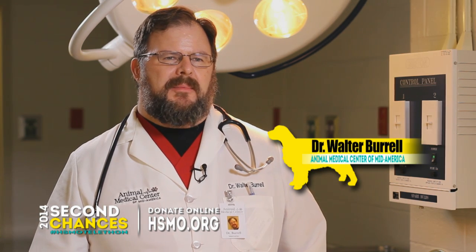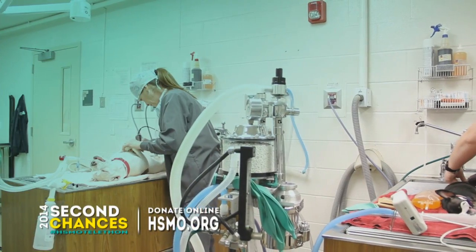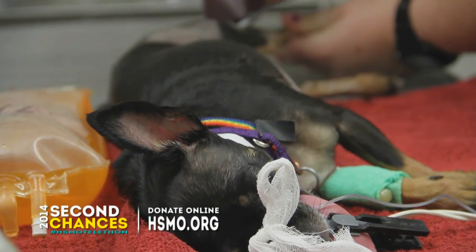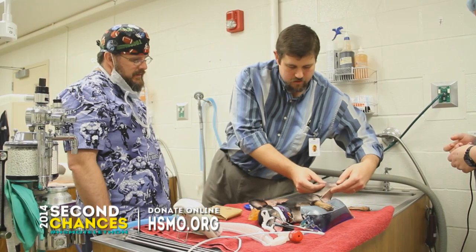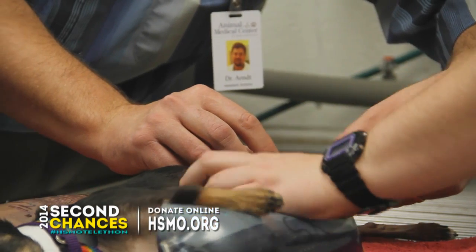It's a real common problem with very small dogs that their kneecaps pop out of place. Minnie's was exceptionally bad in that the kneecap wouldn't reduce back to normal position, so it made her very bow-legged, made her walk funny, and she limped on it quite a bit. So to do the goniometer, you want this centered over the joint that you're measuring.